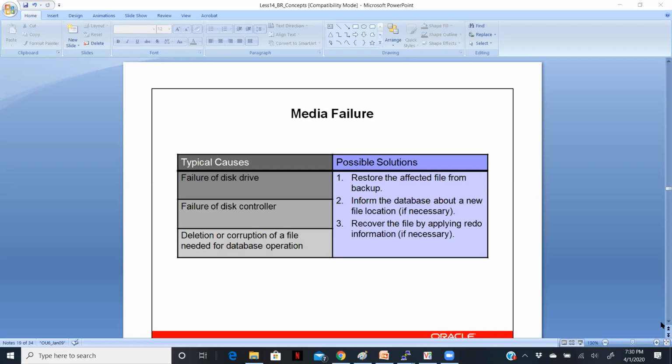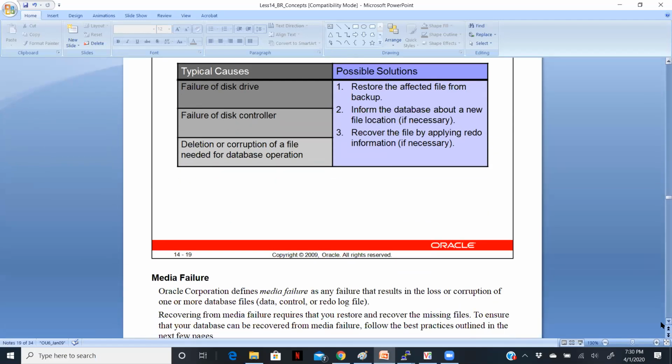If you delete a file that is needed for database operation, we're in trouble. So we can restore these files and we can recover the files. We're going to restore the files from backup and we're going to recover the files from the archive logs, the redo logs. That's their job. So we'll see how this process works and how it works very well for us.